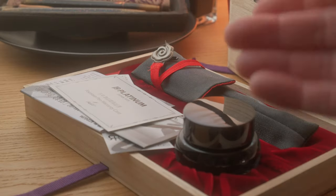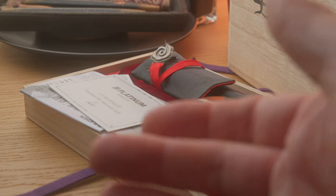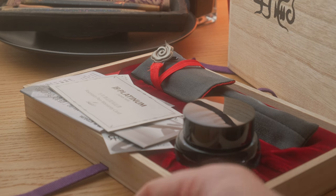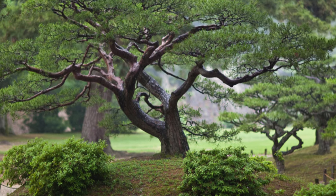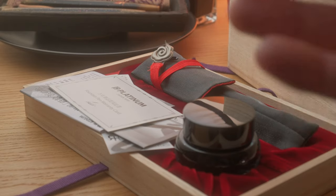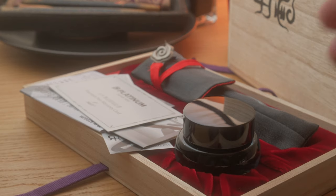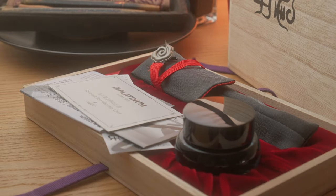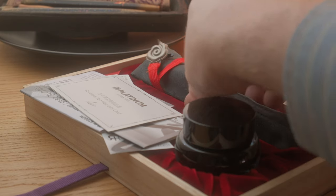Before we delve into the pen itself, I just want to give a little bit of cultural background, just to give some clarity as to why this pen. The Hama no Matsu, or Pine of the Shore, is more than a mere pen — it is a cultural artefact. In Japanese culture, pine trees symbolise longevity, resilience, and steadfastness. The choice of Matsu, or Pine Tree, in the pen's name carries a deep cultural weight, representing endurance and immortality, making it a meaningful companion for those who value tradition and longevity in their writing instruments. And it's with this deeply rooted understanding that we will now take the pen out of its pen sleeve and have a closer look at its design.